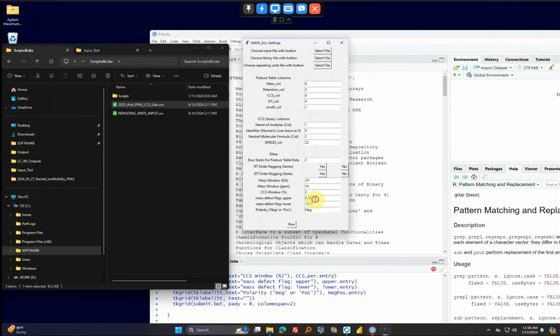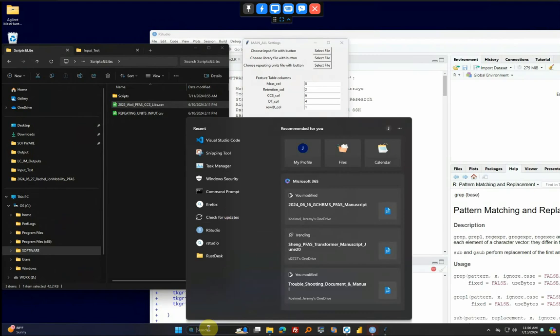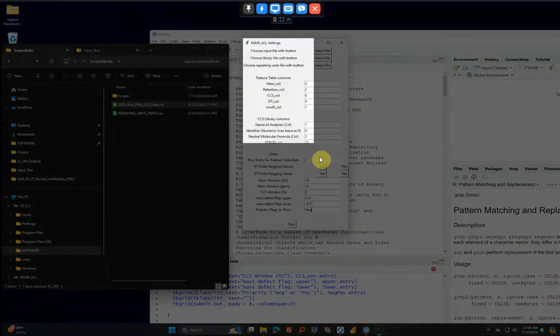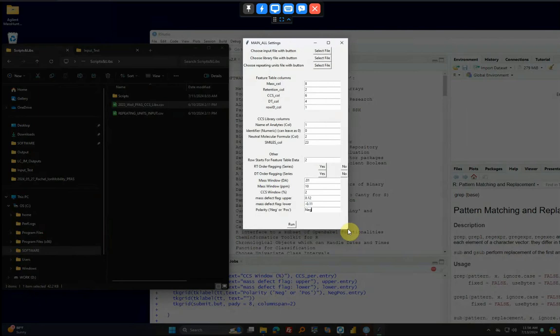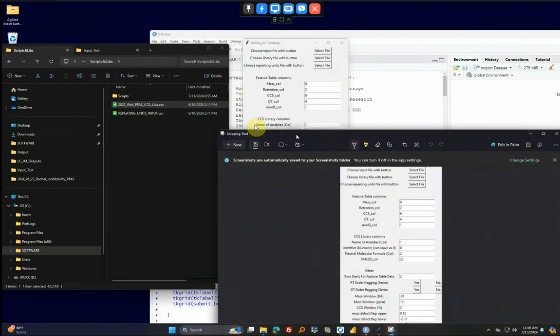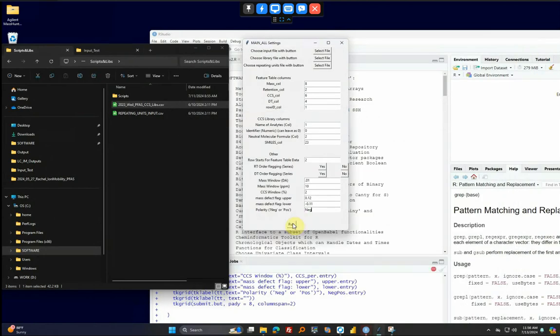This is the mass defect that captures most PFAS based on the EPA master list. And again, this is just a flag, so it's not going to remove anything from your data set. So not extremely important, but definitely of interest. And then you want to put your polarity, which right now we only have negative mode CCS values, so keep it negative. I usually like at this point to take a screenshot of the settings. That way if you run into an error, you want to run this again, you have the same table format, you don't have to look back at the files. And then all you do is click run.